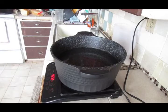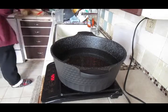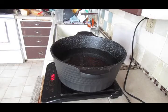So we are going to boil a bunch of pinto beans. And I do not add anything in this process. I don't add salt right now. I just let them boil, water, nothing else.